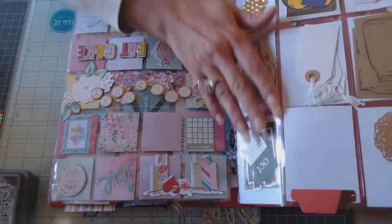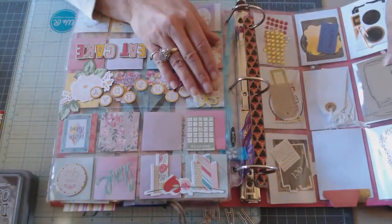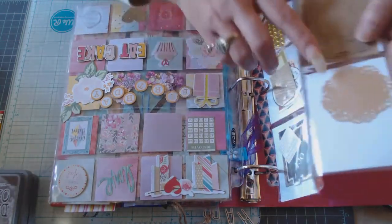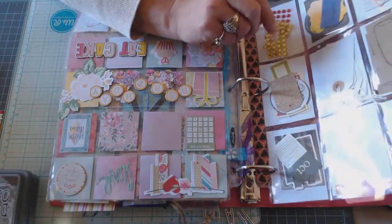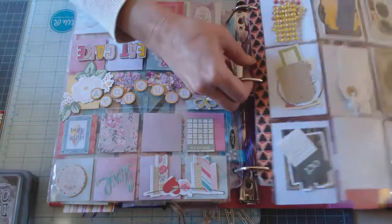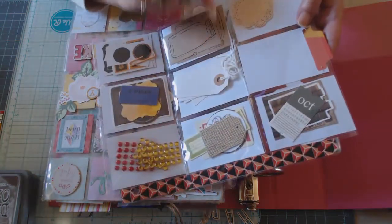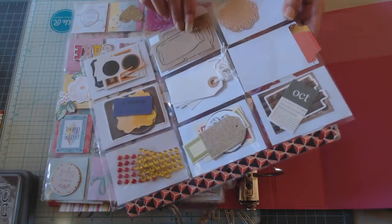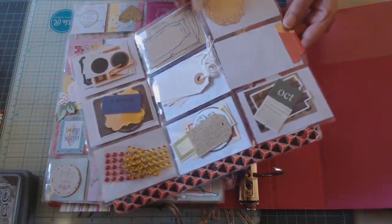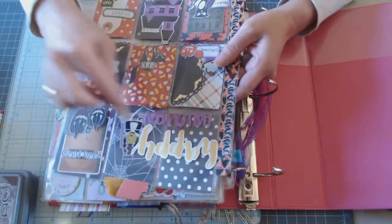And then she sent me goodies, a whole bunch of goodies, Halloween theme, and there's a little doily. I love the paper doilies. I love using them sometimes. And then she sent me, see, I didn't think it would be in frame. I'll take it out. She sent me bling in the Halloween colors and a bunch of tags and just all kinds of goodies. The mason jars. And then this one, she put a tab on it so it can pull in and out. And she put Happy Halloween.